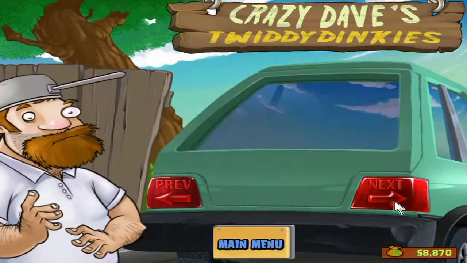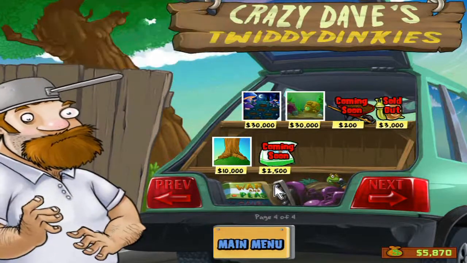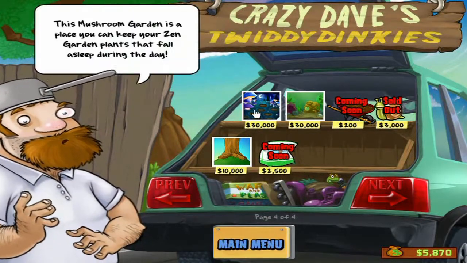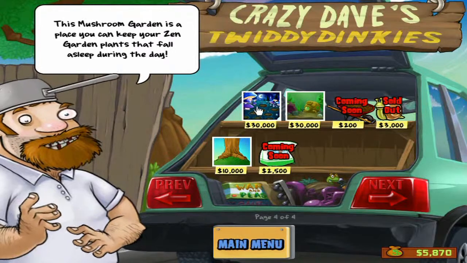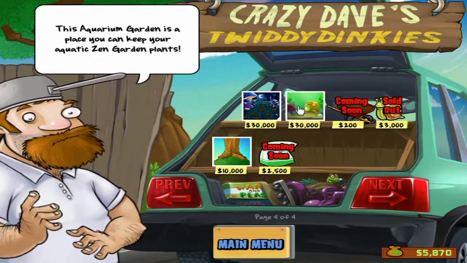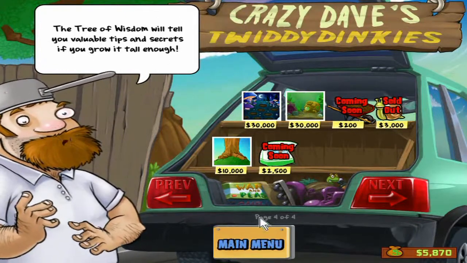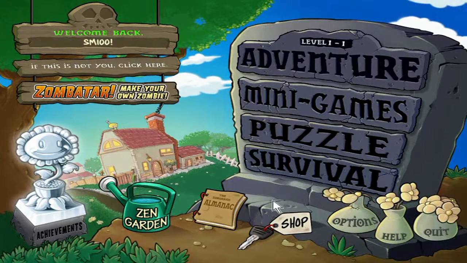Obviously, there's a lot to buy. Look at all of it. We're getting the snail because he's our best friend. Also, I should probably explain all these. Mushroom garden to keep nighttime plants in. Aquarium garden to keep water plants in. And the tree of wisdom, which we will be showing off later.